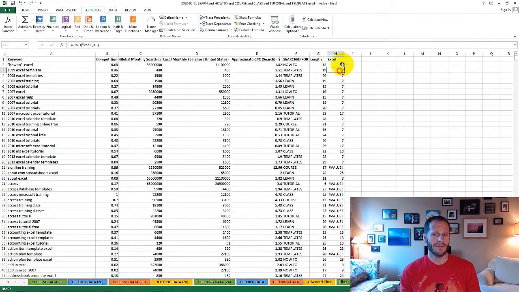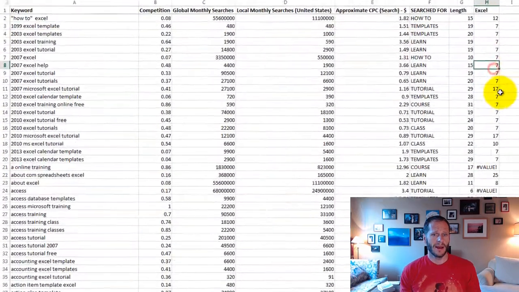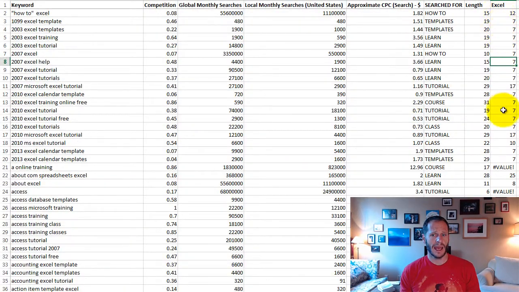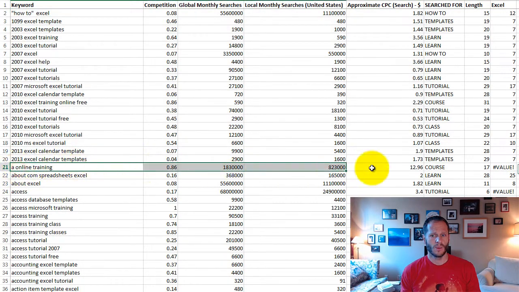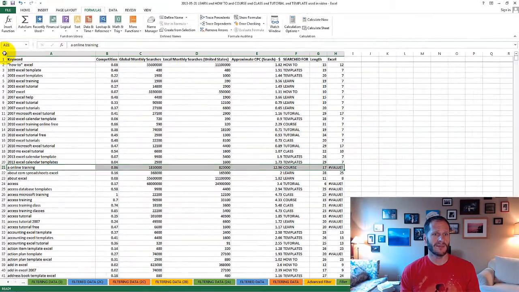But anyhow, I have here now a column which tells me, hey, is the word Excel in this string of text? So in all of these right here, the word Excel appears, but right here, the word Excel does not appear. So if I wanted to get rid of every string of text where Excel is not in that string of text, I can now select all of my data.